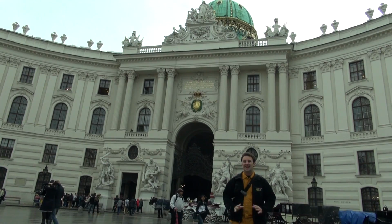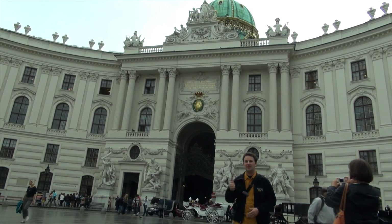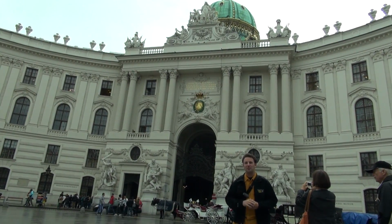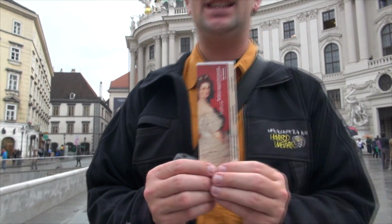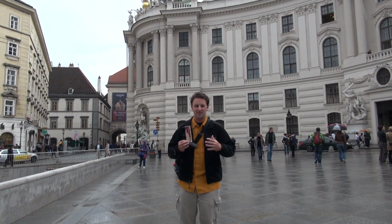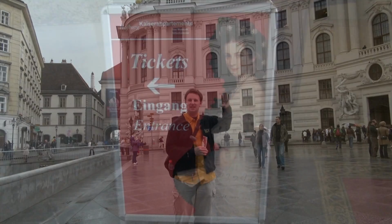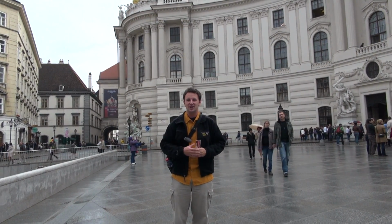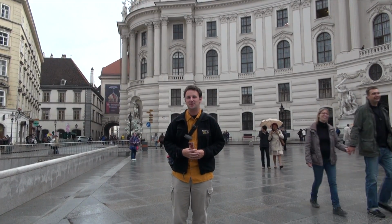Now you know. In the middle of the old town of Vienna is Hofburg Palace, the imperial palace where the Habsburg family ruled. You can go in to see the imperial apartments and also the Sisi Museum. On the ticket to the museum is a picture of Sisi. Sisi was the last empress of Austria, and she was famous for having a 20-inch waist, being very fit, potentially starving herself, and so there's a museum about her life. She was tragically murdered with a stab wound by an Italian anarchist, and ever since she has been kind of made as a public figure to remember in Austria.